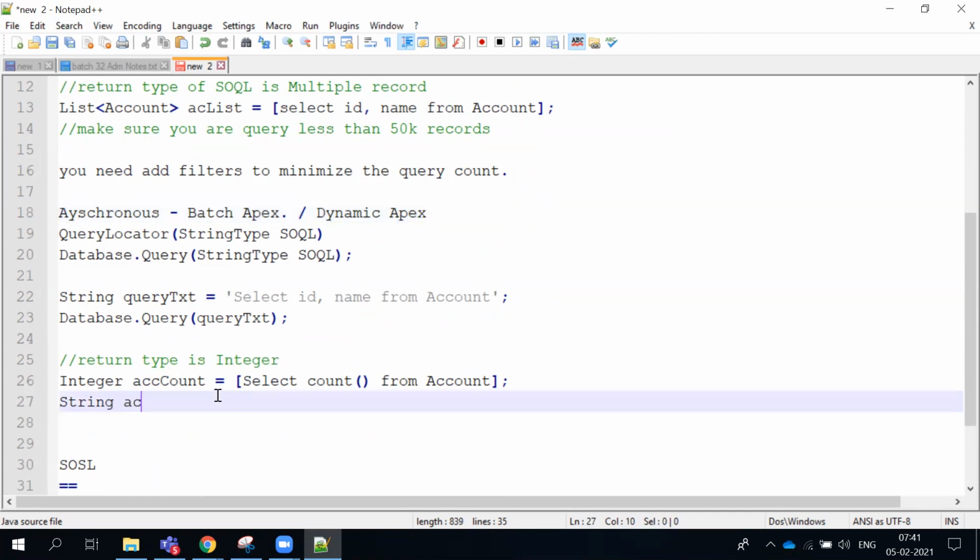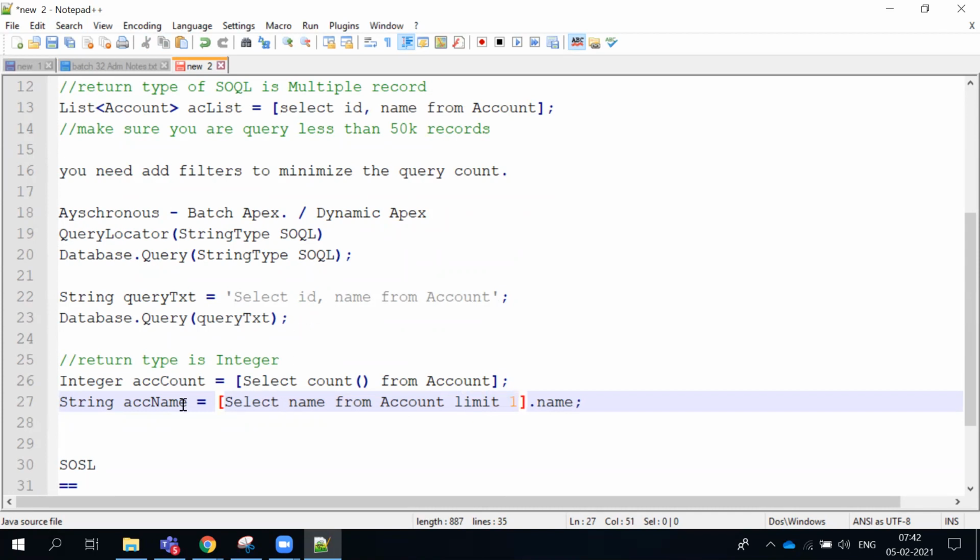Look at this account name. So this also you can use. Select name from account. If I say dot and then name, you're expecting only the name value out of this query. Let's say limit one.